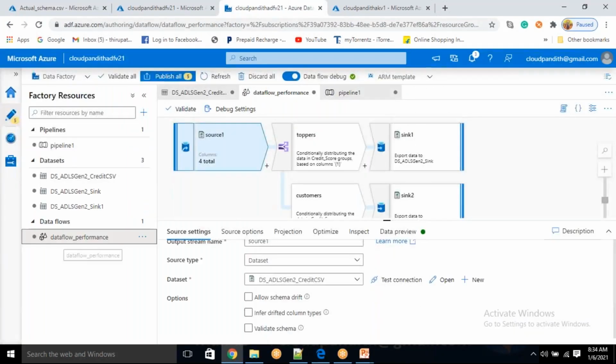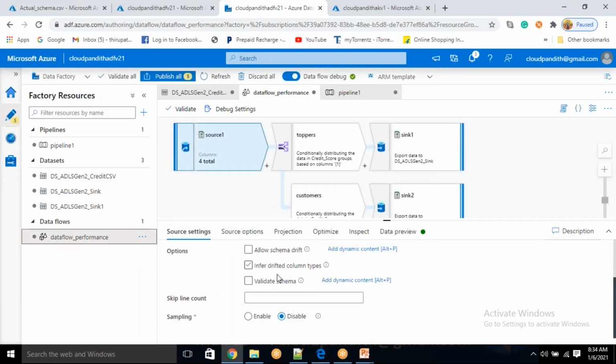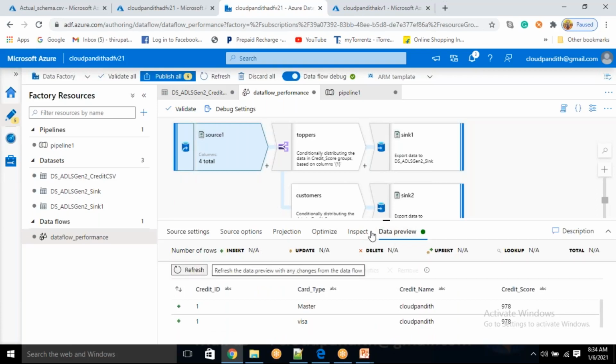Now come to data flows. Here you see I'm not using any of this. Come to data preview, refresh this.